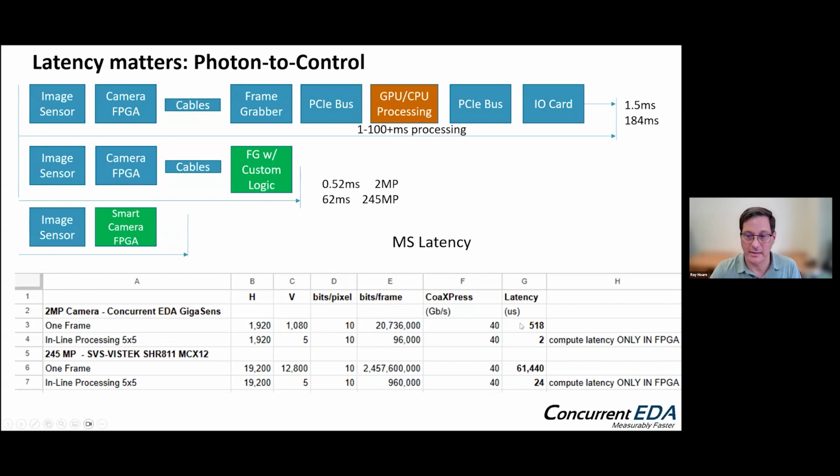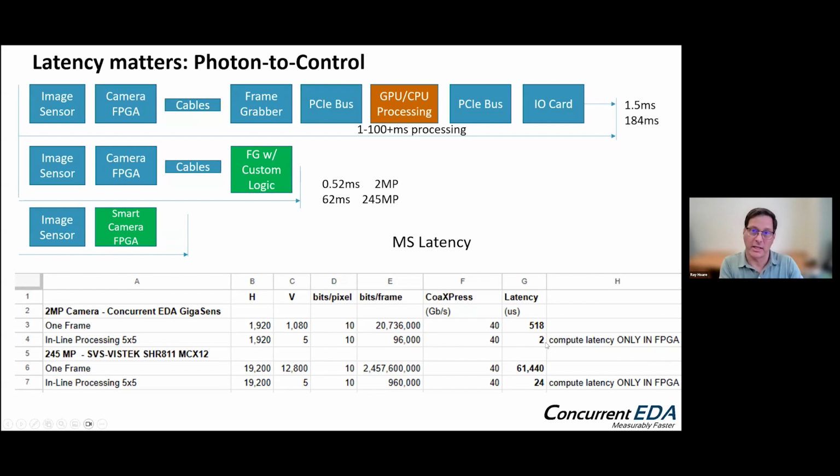How much latency, how much time does it take to grab that frame? In the case of an entire frame, we're at 518 microseconds, or 0.5 milliseconds. However, if I'm only looking at 5 rows, I'm down here at 2 microseconds.